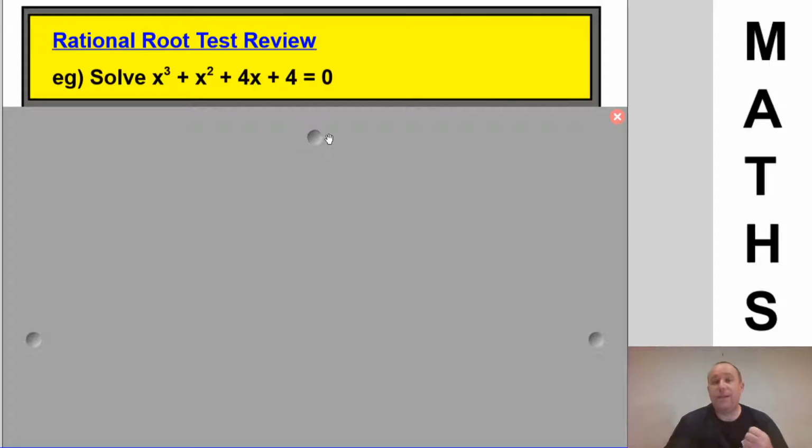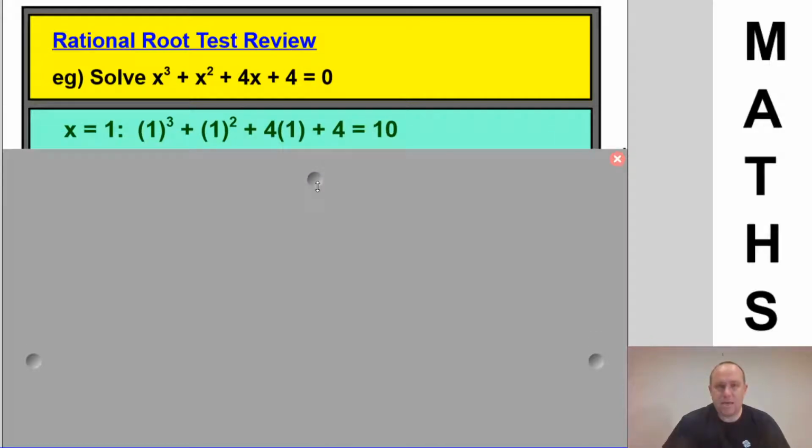If the question said fully factor, I would be using the same method here. So I'm looking at this last number here, this 4. So I've got to think of numbers that multiply together to make 4. I noticed that 1 and negative 1 would be factors. So I'm going to start with 1. I'm going to plug in 1 into this expression here, wherever it says x, and see what I get. Now I get 10, so that's not 0. As there's a remainder, that means that this is not a factor.